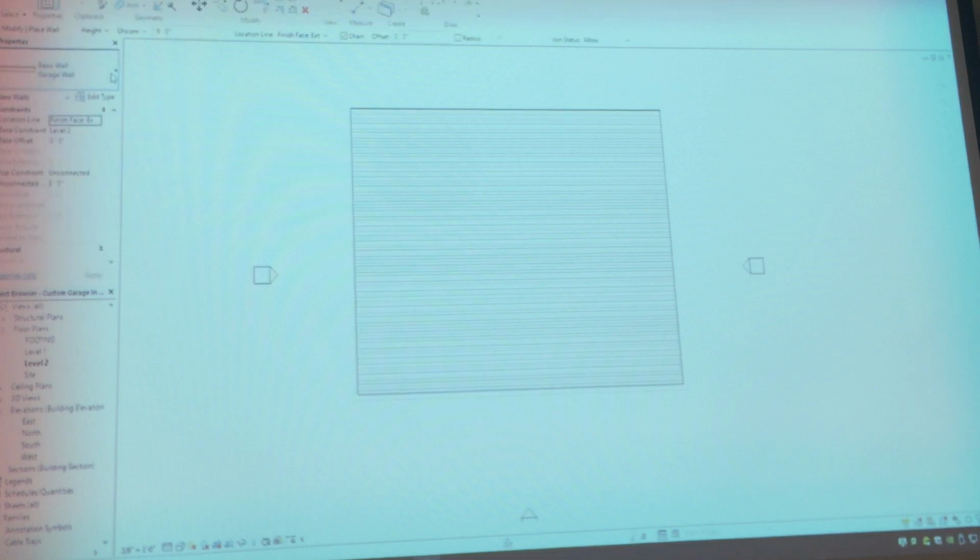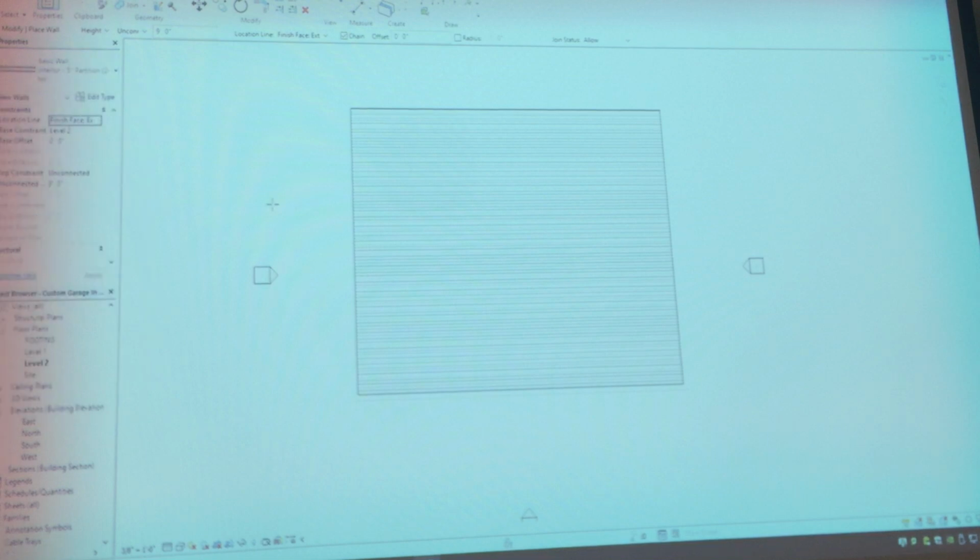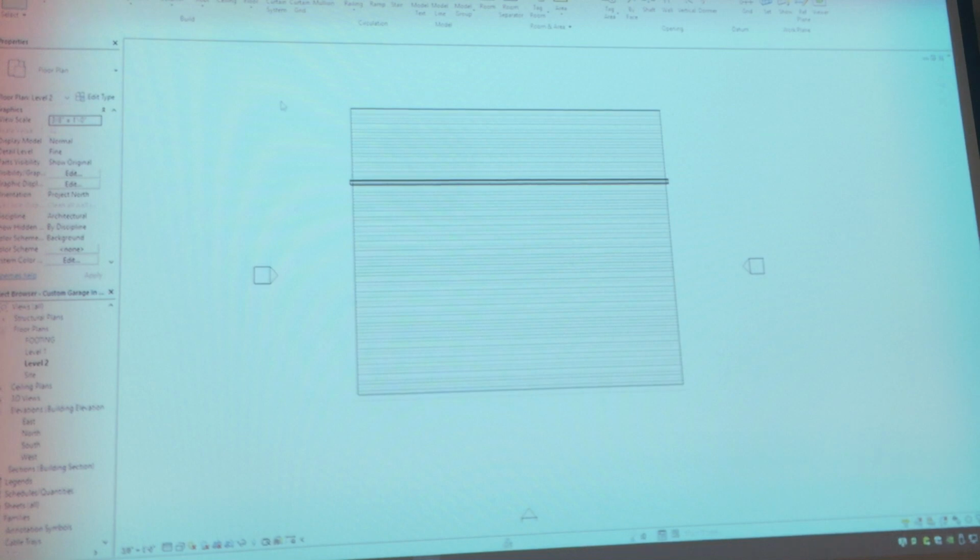Now, the next thing we're going to do is I can put my walls in, and then I'll put my ceiling in. So let me go with my walls. And again, my walls, I mentioned before, they're just this generic 5-inch interior partition right here. So I'm going to go here, and I'm going to go 6 feet from the sides where I used before. Go 6 feet this way. And we talked about this before.